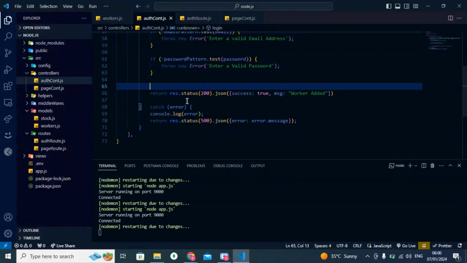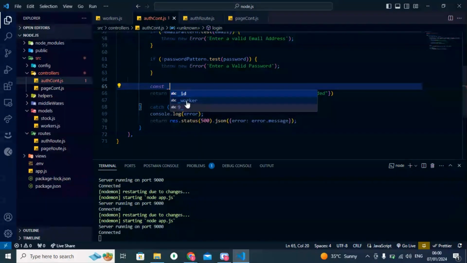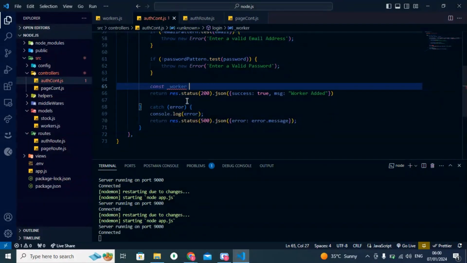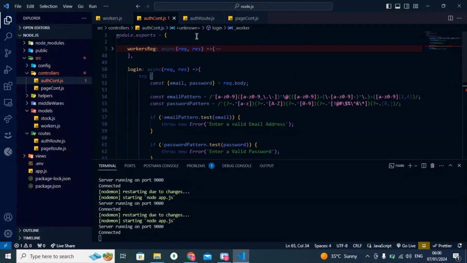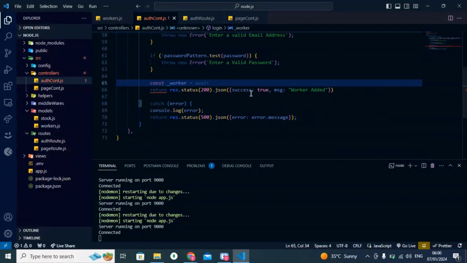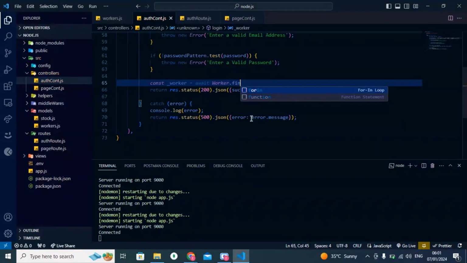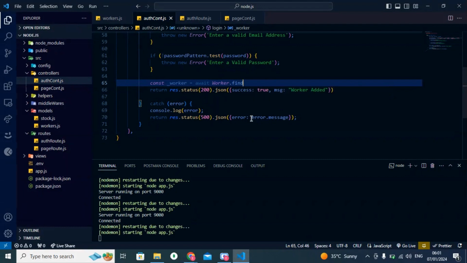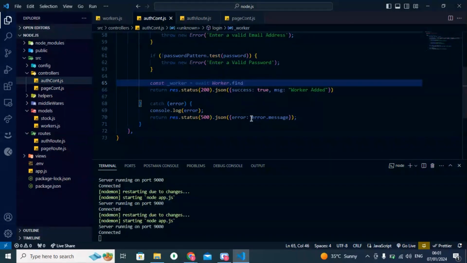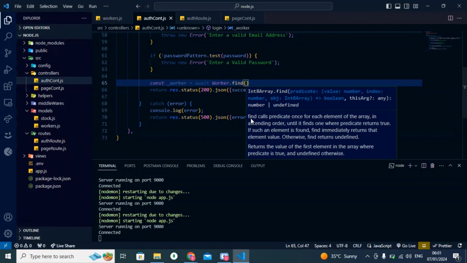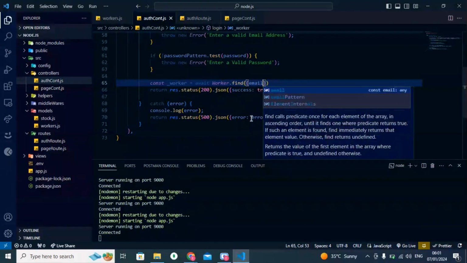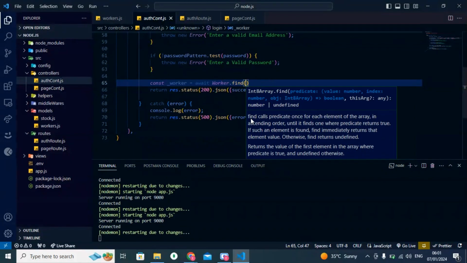Here now I will create a variable, say const _worker, is equal to await Worker.find one. Okay, no, sorry.